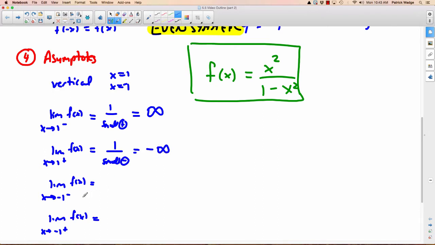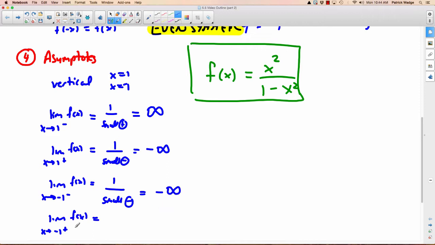Okay, negative 1, a little bit smaller than negative 1. So negative 1 squared is positive 1. And then a number a little bit smaller than negative 1, that's like negative 1.00001. When you square it, it's obviously positive, and it's a little bit bigger than 1. So when you go 1, take away a number that's a little bit bigger than 1, you end up with a small negative. Which means, again, just like the previous one, you're going to get negative infinity.